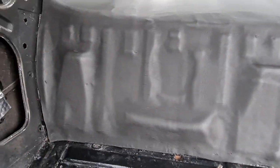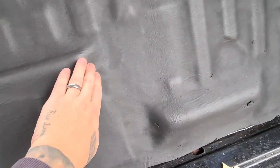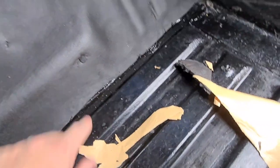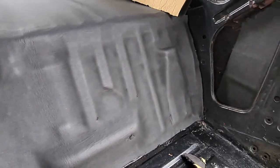Right then, initial thoughts, I guess. I'm quite pleased how that's gone on there. I mean, it has marked in a few places. I've caught it there, but I was worried more really because you've got quite a lot of shape in that rear, haven't you? So I was more worried that it would be a lot worse than that to put on, but that's not too bad.